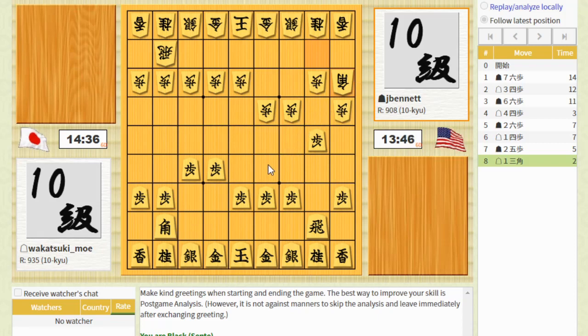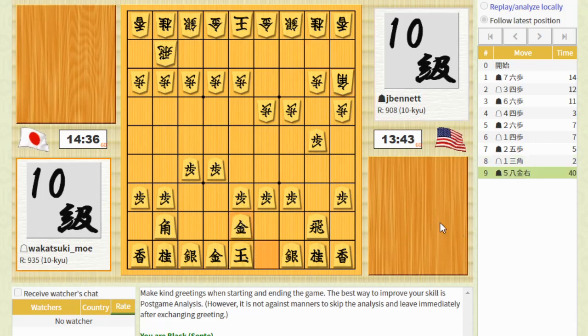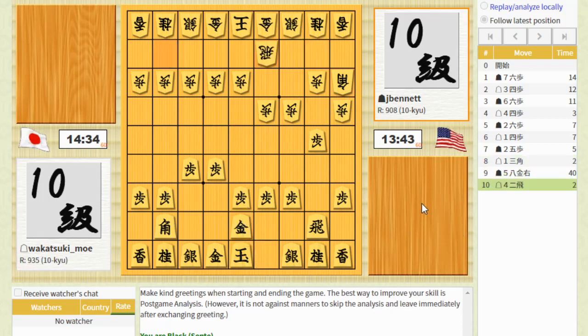Oh, you know, I'm not seeing this right. He's hitting this pawn. Okay, just defend that pawn. I was about to do something pretty silly there. Okay, so he's going for a fourth file rook. So let's go for the Gangi.